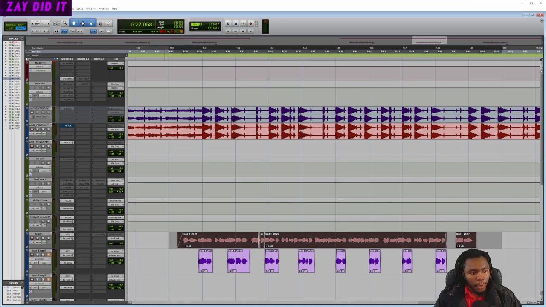As you see, the vocals are clean, but they really have nowhere to sit. I mean, the beat is overpowering everything. I'm going to play the vocals by themselves so you can hear exactly how they sound.